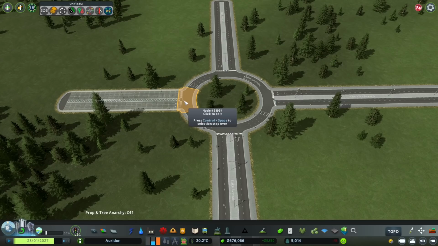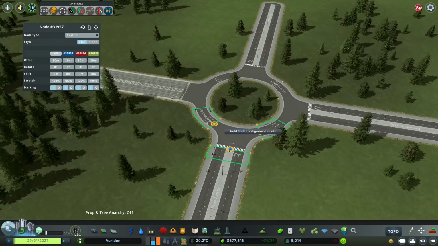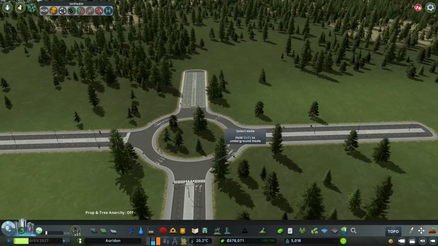And I always do this to an offset of 20 meters, just to give them that smoother turn round the corners of the roundabout, and it helps to keep the traffic moving actually better when you've got those smoother corners. If there's a super tight corner, they do actually slow down, even in the game.